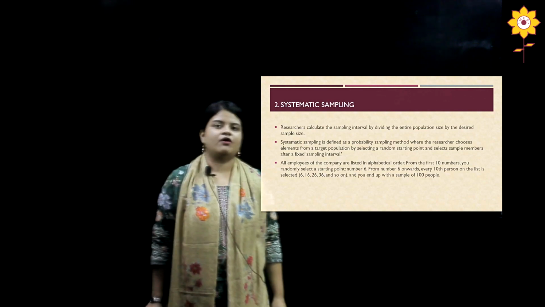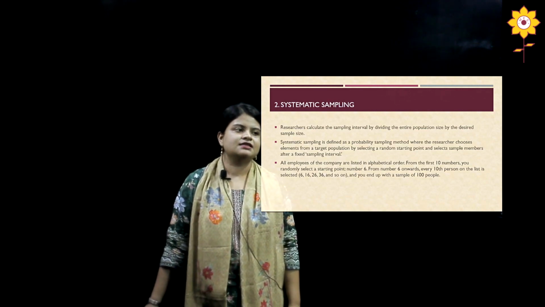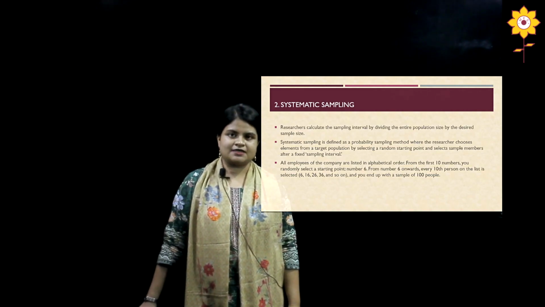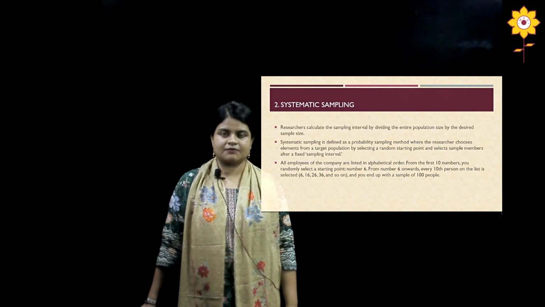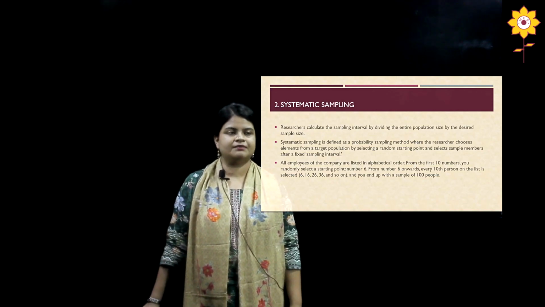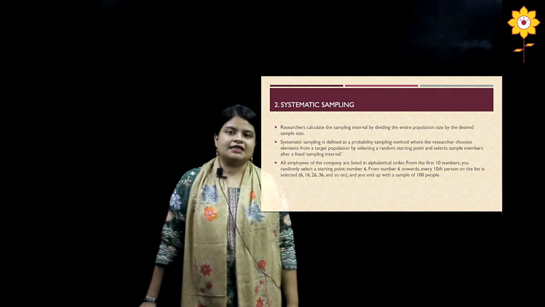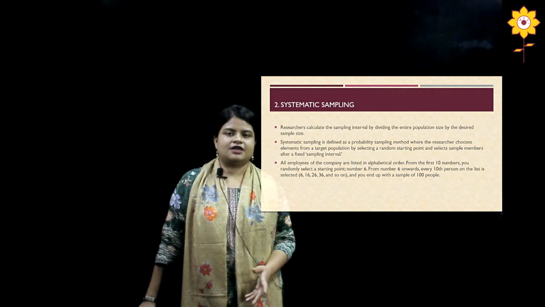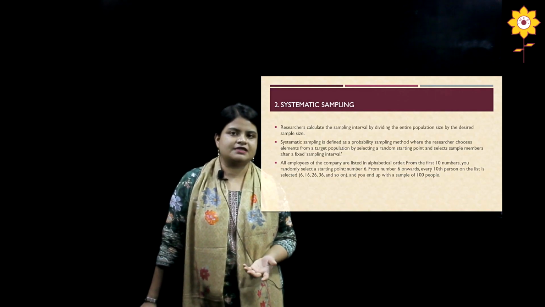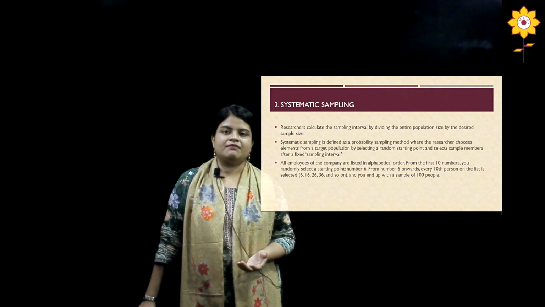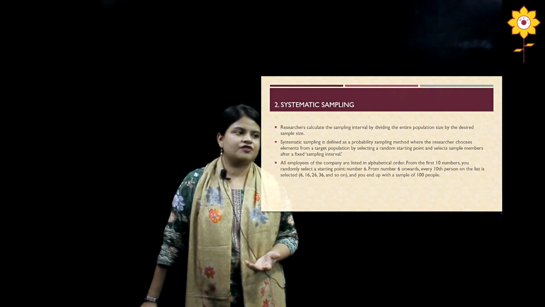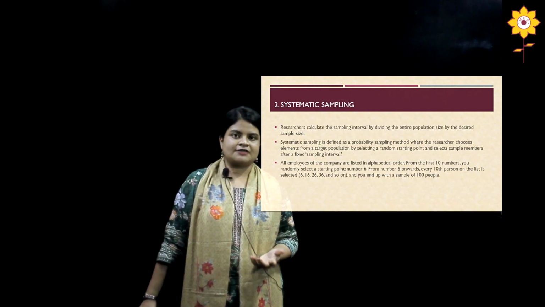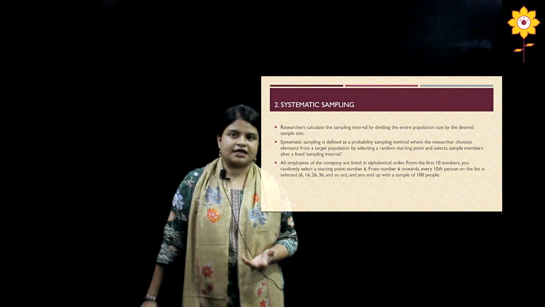The second main point under probability sampling is systematic sampling. Systematic sampling, as the name suggests, follows a better system of approach towards collection of a sample, by determining the population and dividing it into different sections based on the sample size. The division can be based on intervals, where the researcher chooses elements based on selection of a random starting point.